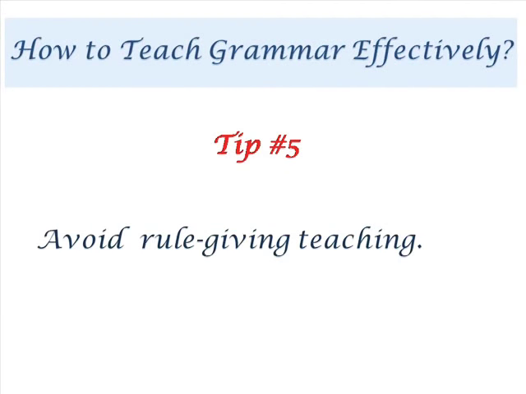Tip 5. Avoid rule-giving teaching. If you give your students some rules to memorize, they may have good grades in exams. But when they are asked to apply the grammar items in real-life situations, they face problems. We as language teachers are often frustrated by the disconnect the students have between knowing the rules of grammar and being able to use them. So remember that knowing a lot of grammar rules is not the point. Students should be able to use them.